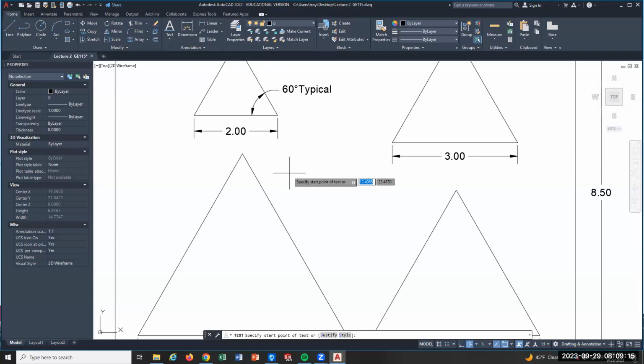Anyway, I want you to use single line text, right? So when you click single line text, again, it's communicating with you. It says specify the start point. So text is typically written left to right, and it's going to be the bottom of the first letter, kind of the bottom left corner. You'll get the feel for it. But when you do that, you're going to click. That's where I want to place my text. And then it says specify the height. And I want 0.125. I want 1/8 inch text.